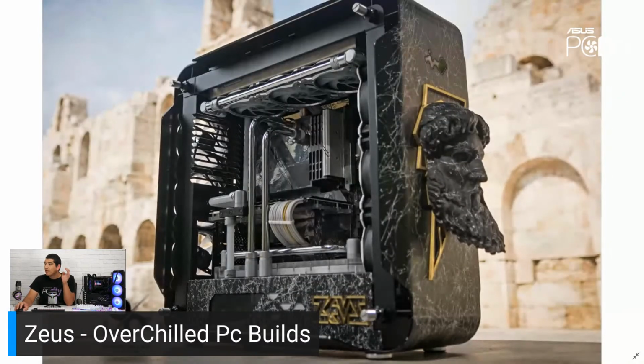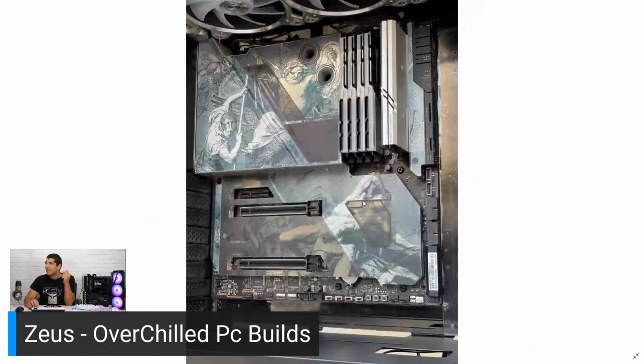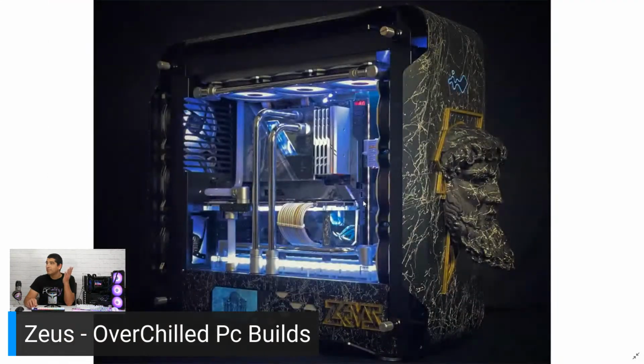But overall, fantastic build. I just want to quickly recap the last photos that we've got for this build, just so that we can see exactly what we've got going on there. So again, there we can see the Glacial board. We can see the opposite side, which I think is stunning work right there. And just an overall fantastic build.